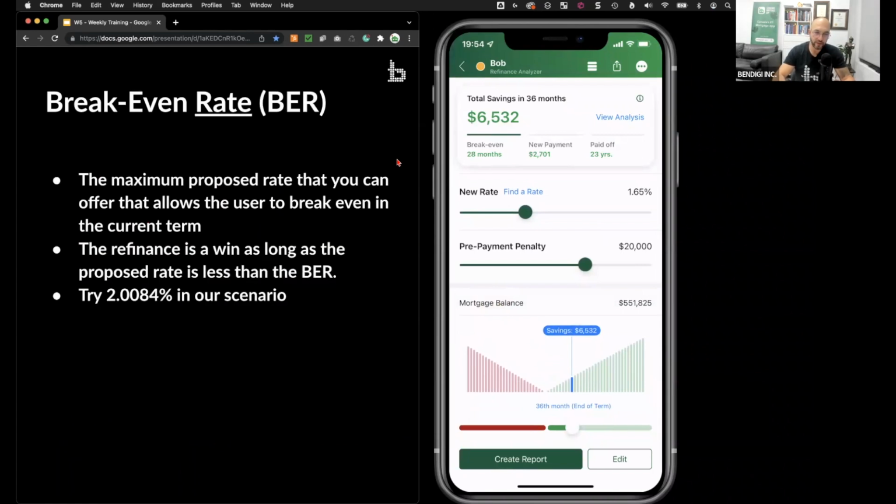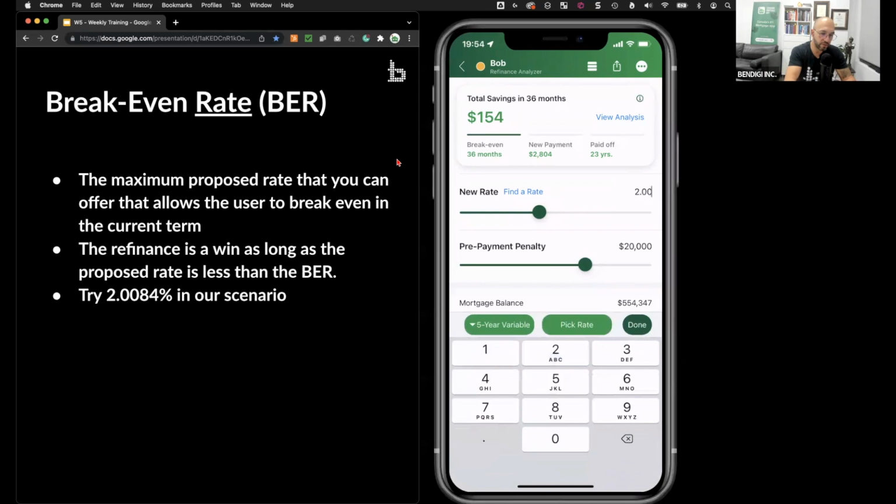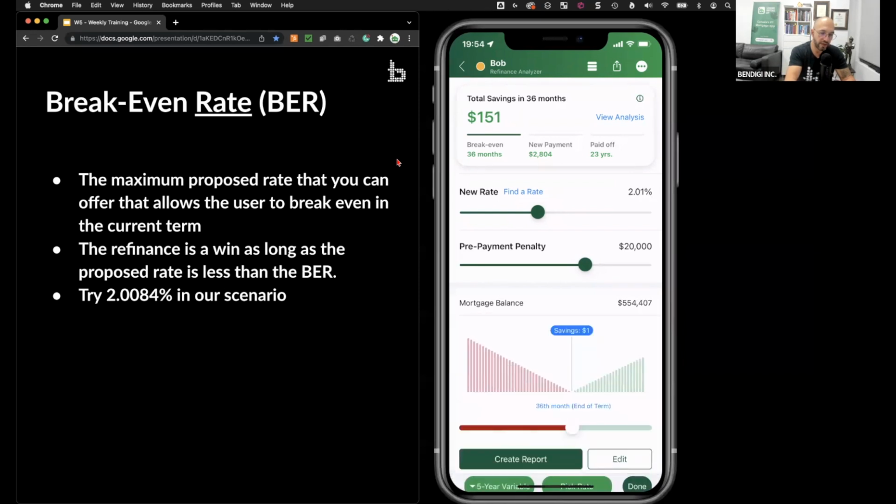What is the break-even rate? It's the maximum proposed rate that you can offer that allows the user to break even in the current term. All you have to do is find it with the slider. You can move it until the break even, shown in the graph at the bottom, gets closer to the end of current term. Right now I can use the slider to get to 2%. But if you were to type in 2.0084, you get even closer to the end of current term, and that's your break-even rate.